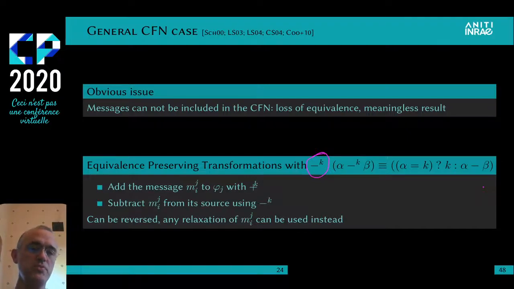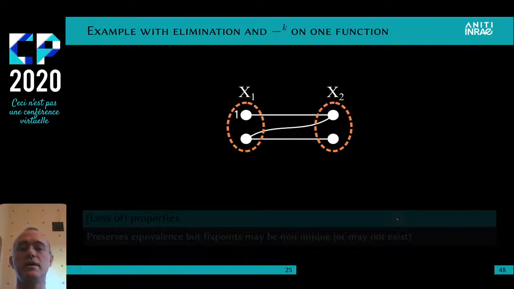And we will compute the message as in arc consistency. We will add it to the domain of phi j, and then we will subtract it from its source using this operator. It seems useless, adding and subtracting, but actually the cost information moves from large scopes to smaller scopes. And in the end, we can hope that it will reach this empty scope, so it will improve the lower bound. And this is actually what can be achieved in practice.